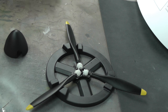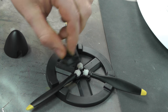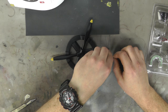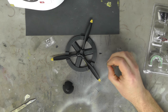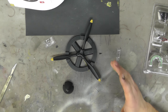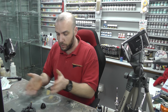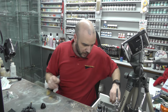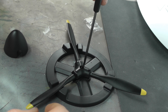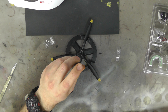nice and easy. And then we get our other piece that goes on top, and this should also fit nice and snug. Then we've got these little screws, we do have two, we only need one, so we'll keep the other one nice and safe somewhere. I do recommend getting some sort of a box, because as this build goes along, we're going to have a bit here, a bit there. Having a nice box just to put all your pieces in and keep them all nice and safe is definitely a good idea.